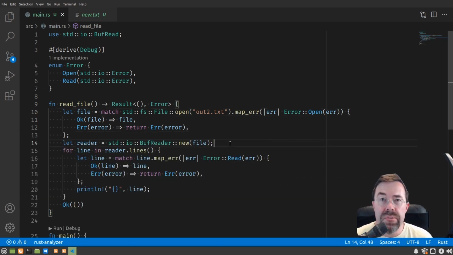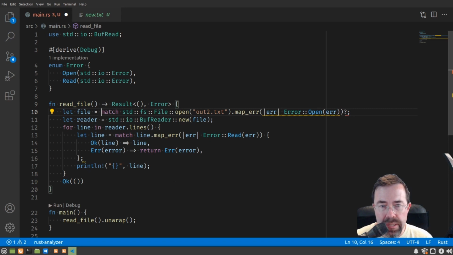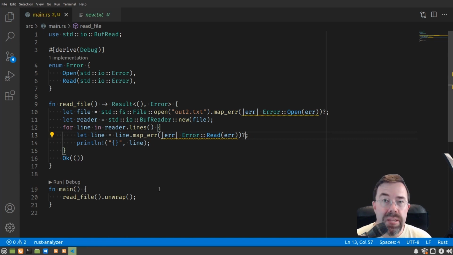So this pattern is used so much in Rust that there is some convenient syntax around it to simplify it. This in particular, having this match, is handled by a special syntax character called the question mark. If we just remove that match, and again down here, remove this match, and replace this with the question mark, it's essentially the same thing. Think of the question mark as checking to see if the result was a successful or an error case, and if it's successful, unwrap it. Otherwise, take that error and return it.